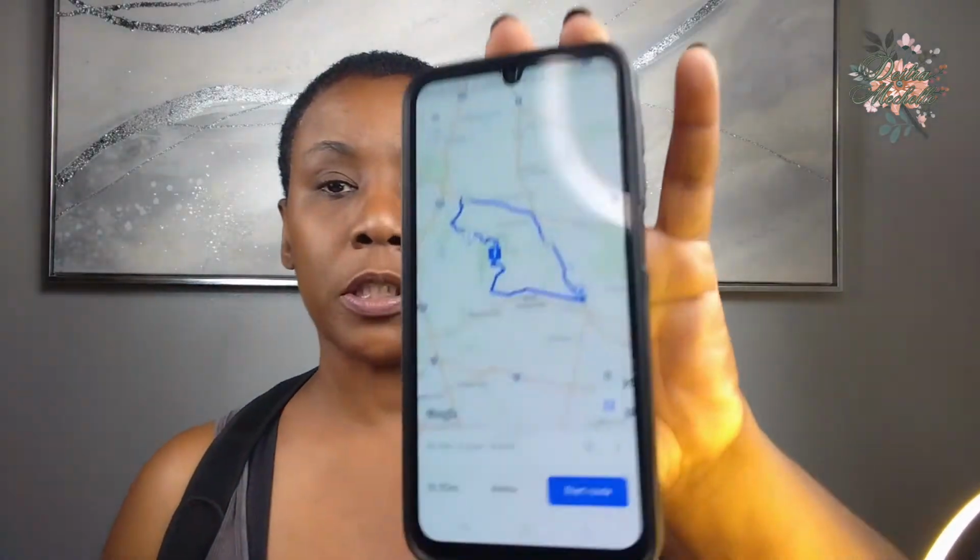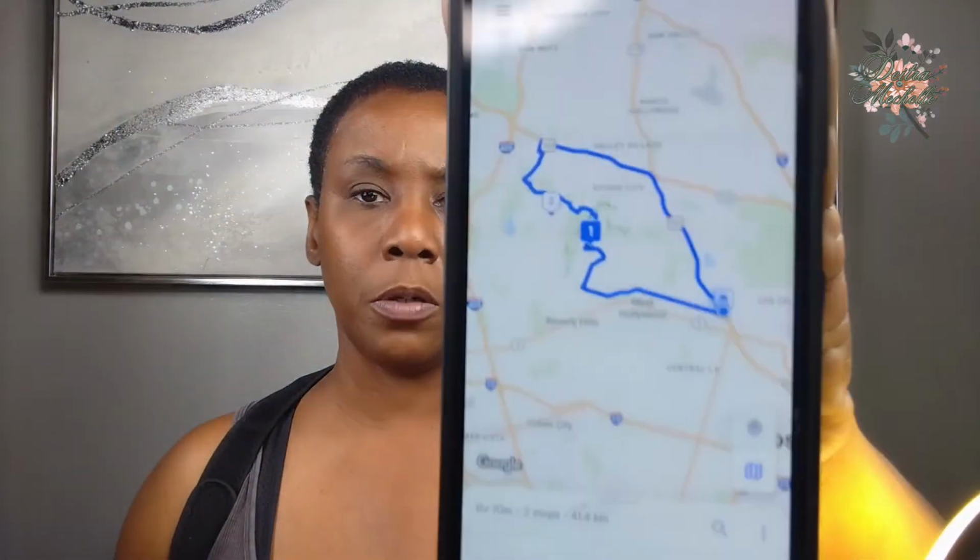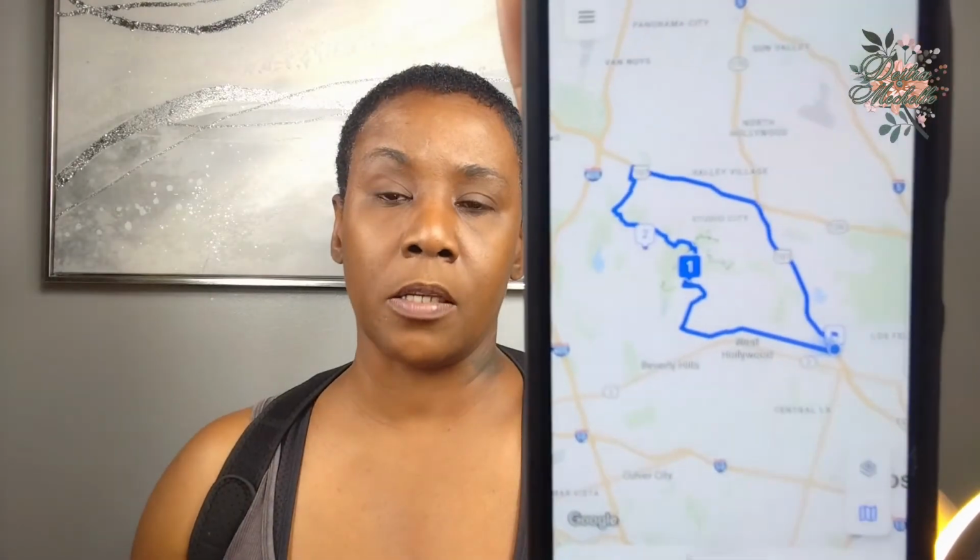So on this one right here, I didn't know which one I should go to first. It was just 2 of them starting from the home stop. As you can see right there where that little flag is, that's home, right there where it says West Hollywood and Beverly Hills. That is the home flag. And then you see it says number 1 and then it says number 2. And after number 2, you see how it goes all the way around this thing?